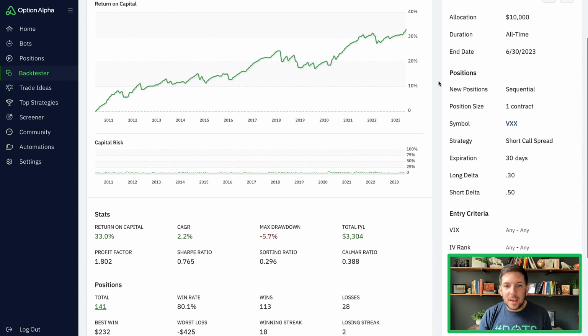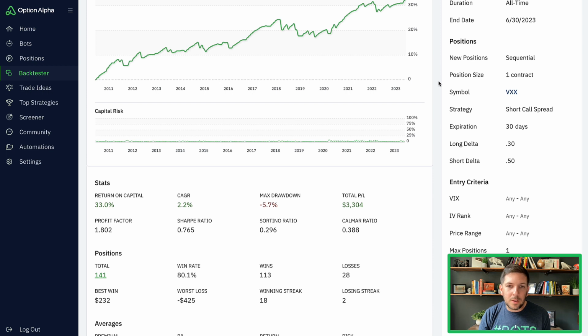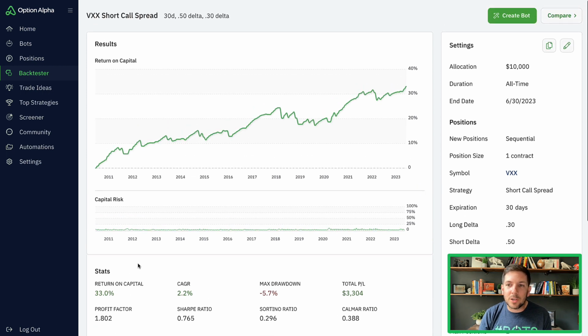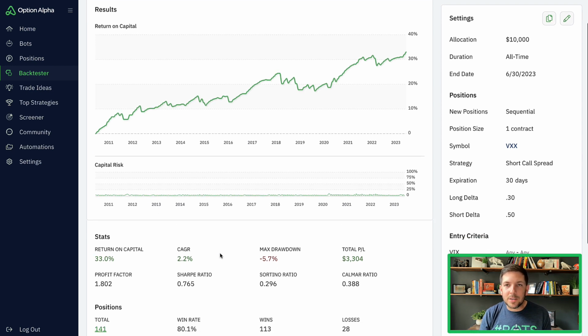Okay, so that finished up here, and you can see that you did improve your performance if you just stripped out those trades where RSI was lower than 25. You can see that the profit factor went up. You can see that the return on capital went up. The total capital that you earned on that went up. You had more trades, which was good, so the trade count was good. So it's a really interesting one. You can go back in the video just a little bit and see the comparison there.